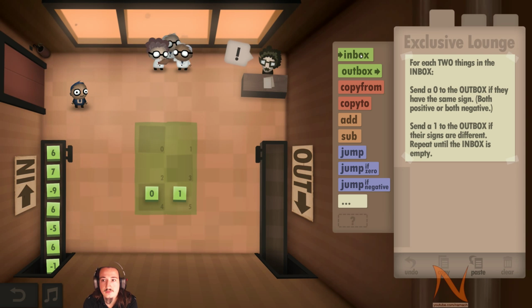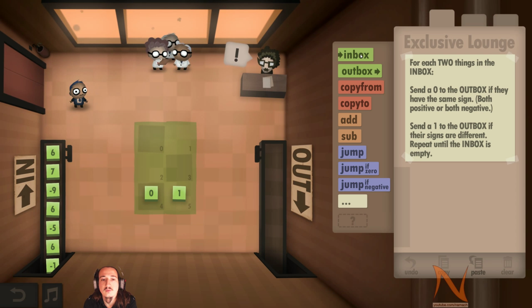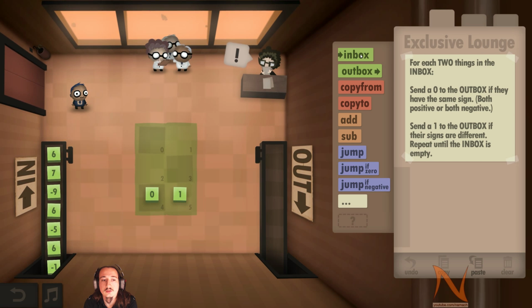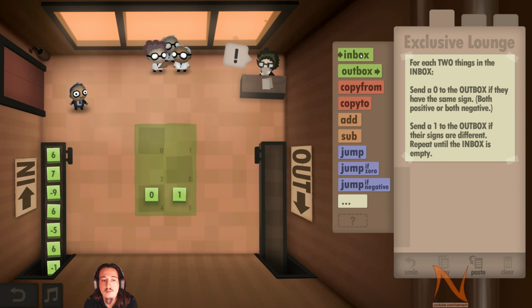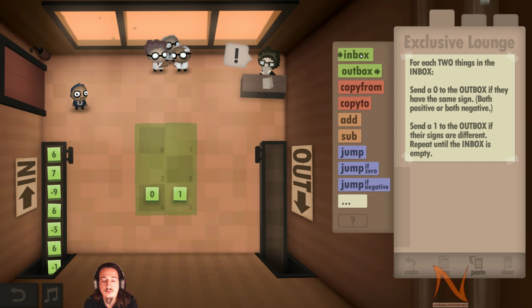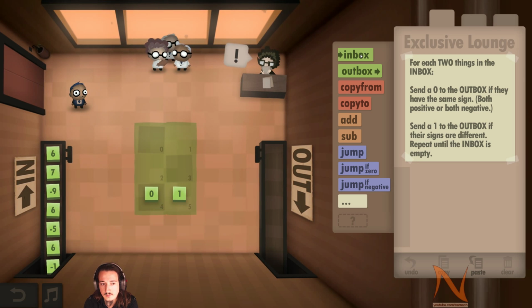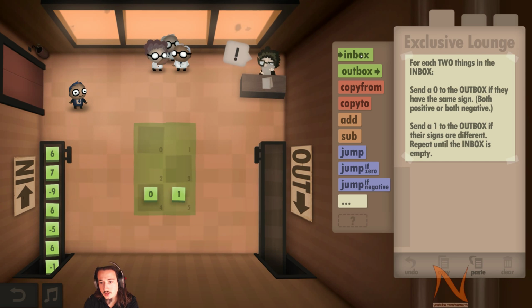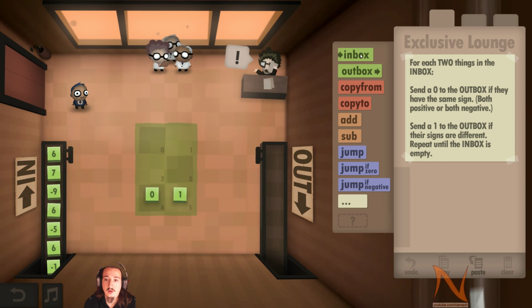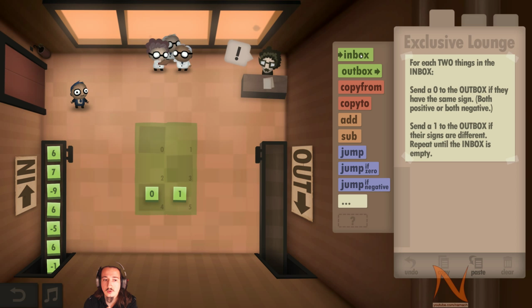Let's come at this from the same direction. If they have the same sign, if you add 2 positive numbers, the result is going to be positive.